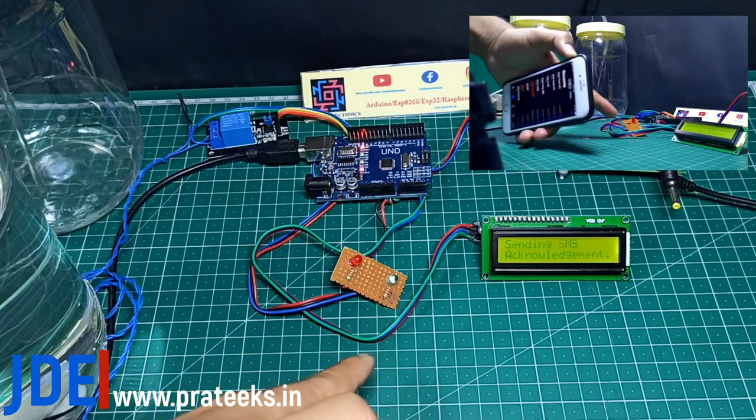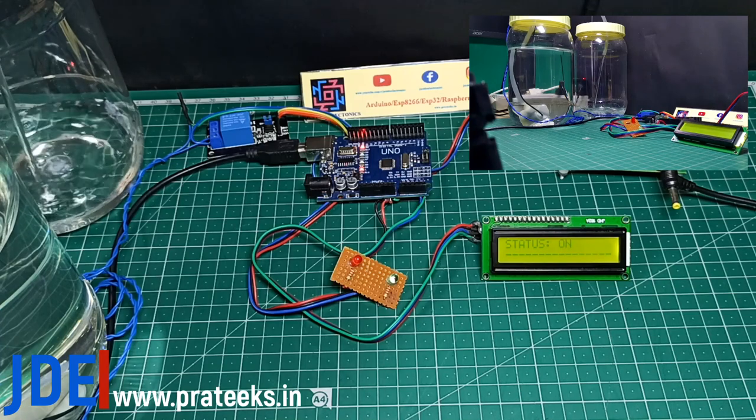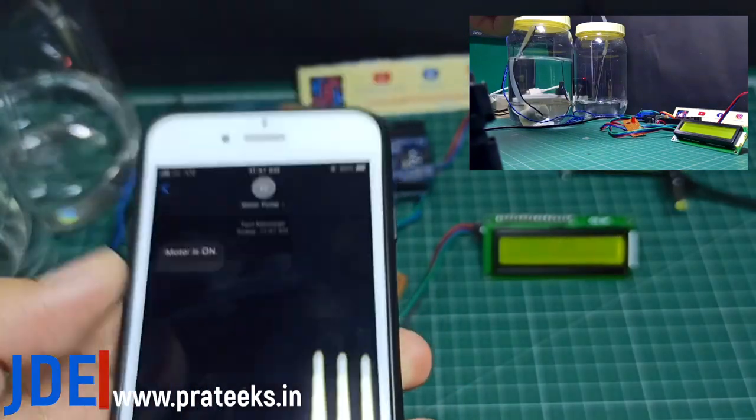See, the green light indicates the motor is started, and they also send the feedback in a text message. See, they say the motor is on.